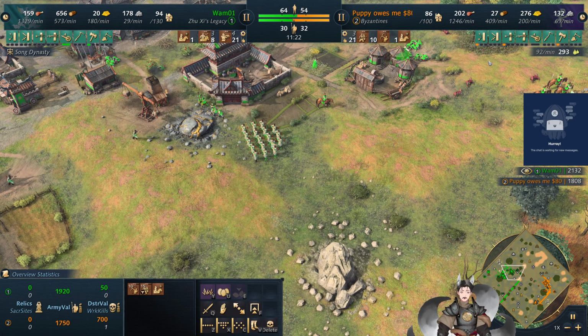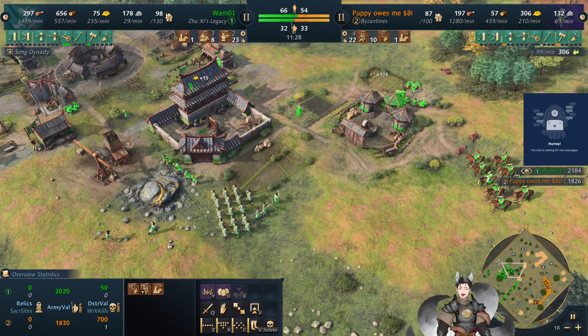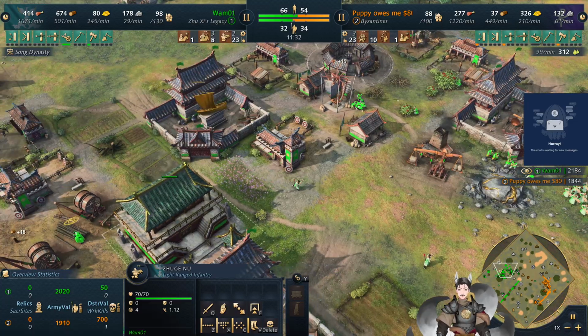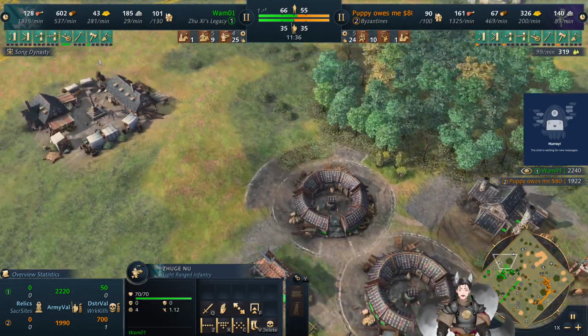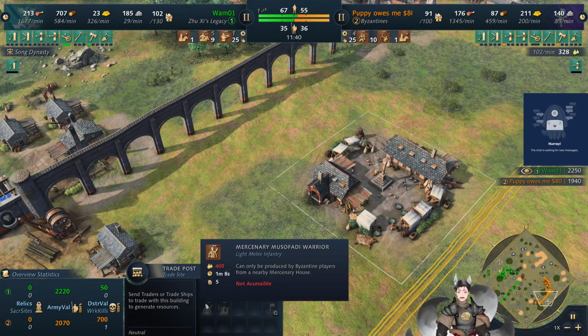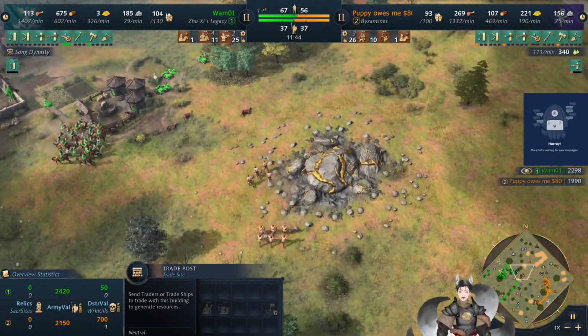The Byzantine player is not any close to aging up. The Zizou's Legacy player has quite a bit of wood stored up, a little bit too much, unless he's eyeing some battering rams. He does not have siege engineers, nor does it seem like he has a blacksmith on the field yet either. Oh yeah, probably should mention, see what mercenaries can get here: Musofadi warriors and camel archers, both not very useful in this situation.